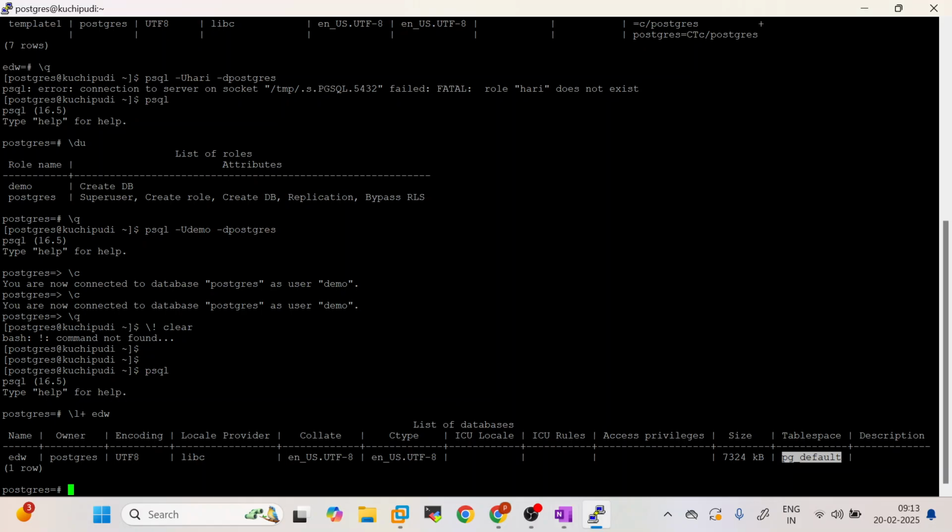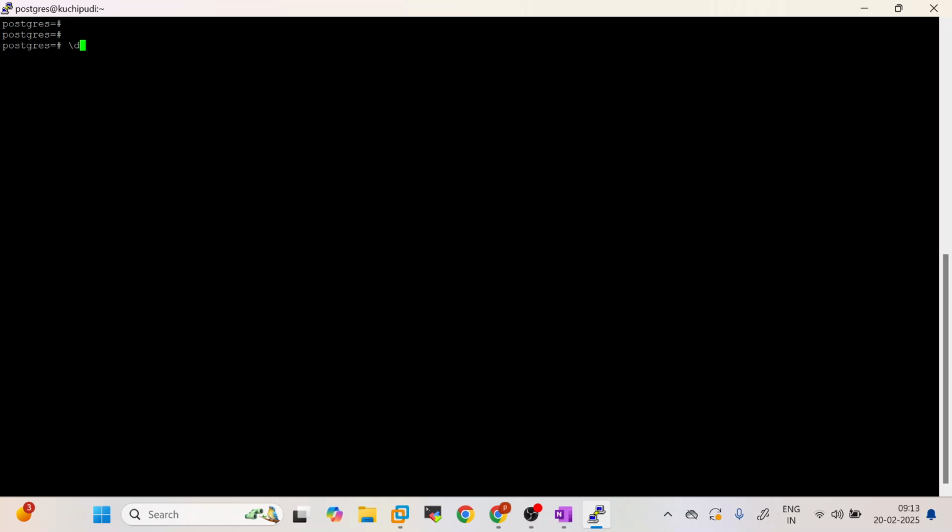How can we list the tablespaces that are available in the Postgres cluster? \db is the command to list the tablespaces available in the Postgres cluster. So pg_default is one default tablespace and pg_global is another.